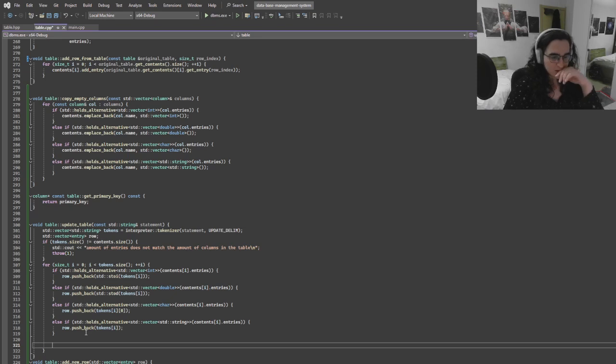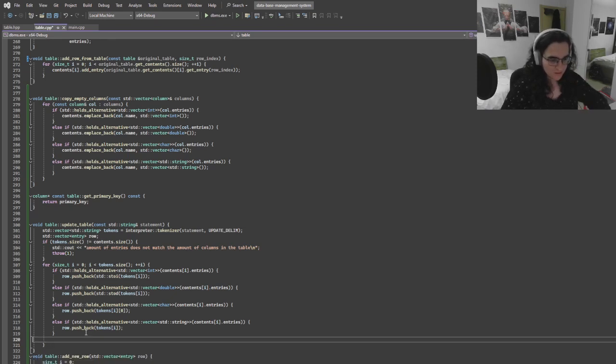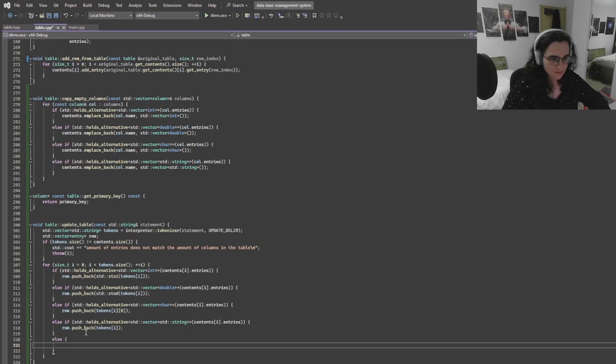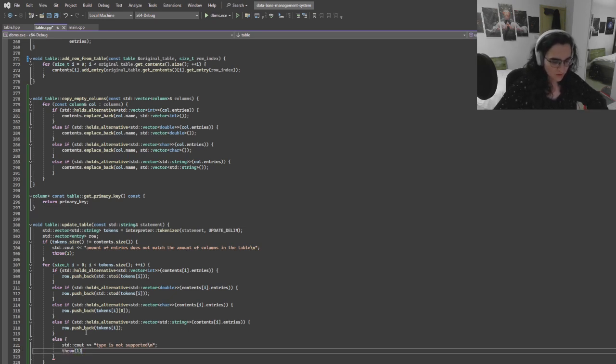And, oh, and let's else, the out type not supported. Type is not supported. And row 1.